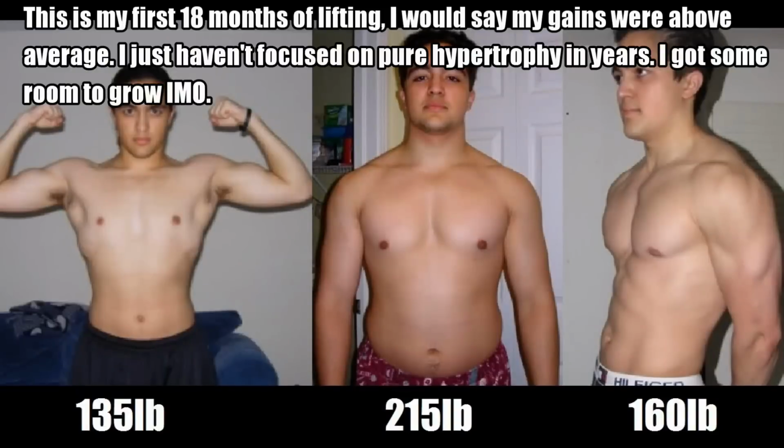Keep in mind that my first year lifting, I actually would say I got above average gains, and I really haven't focused too much on a purely lean mass phase or just what we call, you know, bodybuilding since 2013. So if we add up the total amount of years that I've done a pure bulk or pure lean mass phase, it's not that much at all. I've actually tried to be competitive at the weight that I sit around that's comfortable for me, which is about 175, 180 pounds. But this is a cool tool that you can use, the fat-free mass index, using the body fat percentage that we figured out, in order to try and figure how far along you are in your journey, how much progress you're making, and how much more room you got to grow.